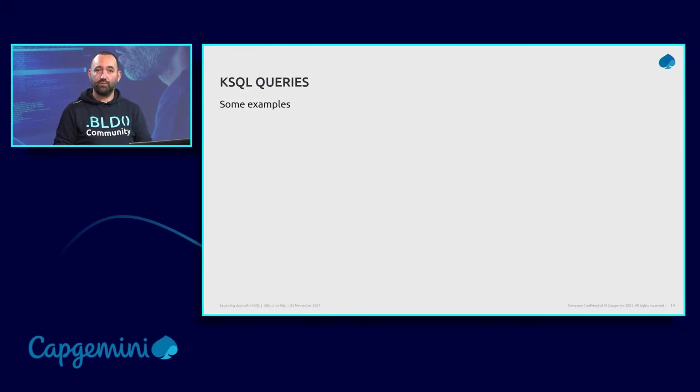So, summarizing, it was really easy to get started with Kafka. You can basically just start up some containers and have a go with it. Putting data in is easy. Getting data out is easy as well. You can use KSQL to look at the data that you have before or while it's being consumed. And yeah, I think it's a lovely tool. It really is wonderful.